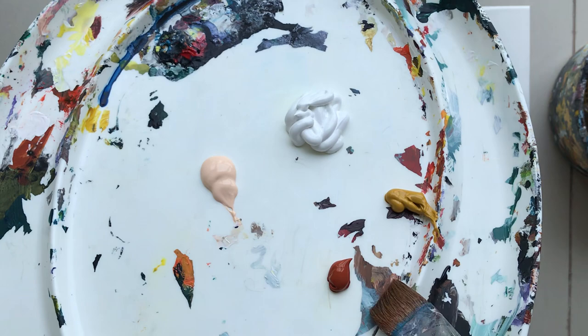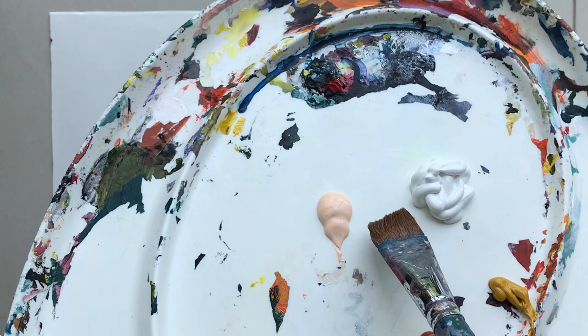So here are the colors that I'm using for today's tutorial. We have titanium white, yellow ochre, burnt sienna. This is maize yellow or light yellow. So just add white and burnt sienna to your yellow. And then, yeah, black. So we will not be backgrounding the canvas today.